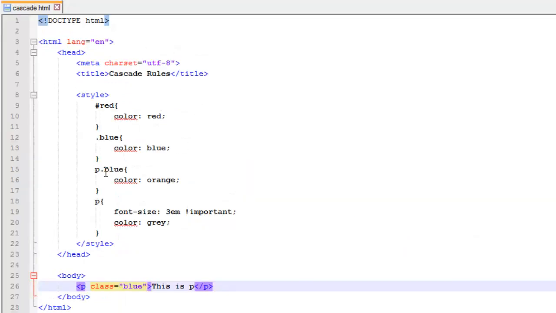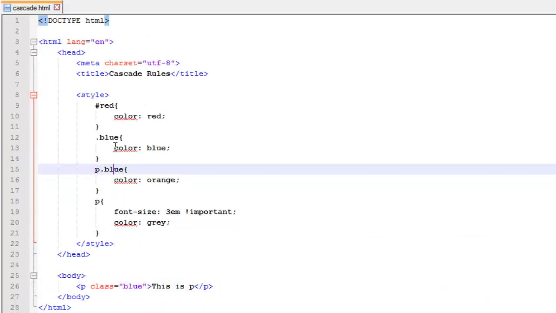That is because when you add these two together, the more specific you get, like I'm saying, a paragraph and a class, the more specific you get, the more it will override. So a paragraph and a class will override a class and an element. So you can kind of play around with it. Just remember, the more specific you get, ID being the most specific, then you have classes, attribute selectors, and pseudo classes. If you start combining classes and pseudo classes and elements and stuff like that, the more specific you are with your CSS, the more targeted, the more it's going to override. All right.